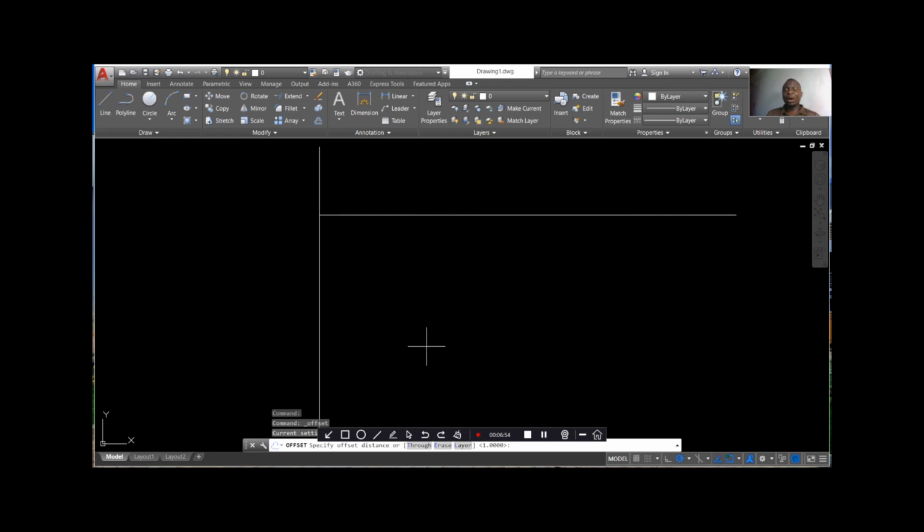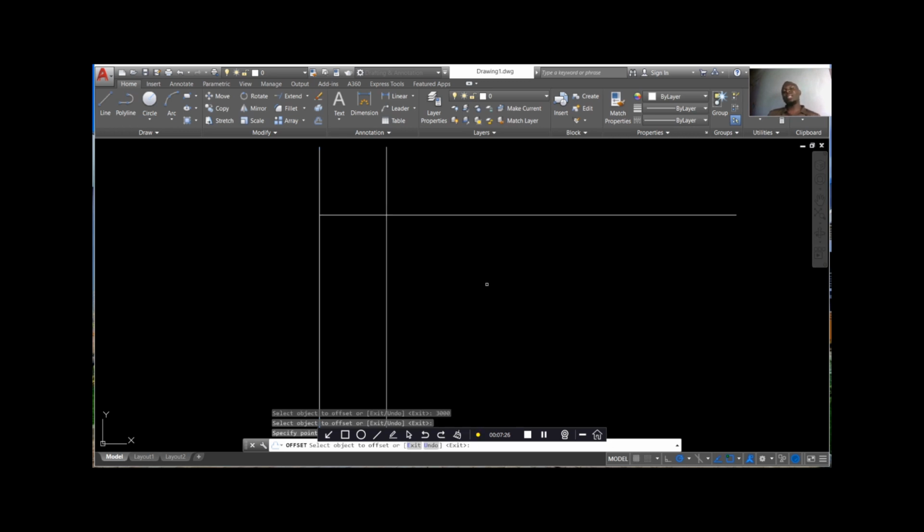So I'll specify my offset distance here. Let's say it's 3 meters, so that means 3,000 millimeters. Okay, 3,000 millimeters. Then I'll click enter. See, now it's a box. It means it's now carrying that function of offset of 3,000 millimeters. So if I click on the line, this one, it can offset on both sides, this side or this side. But remember, we are dealing with the side, so I'll just click it to the side.